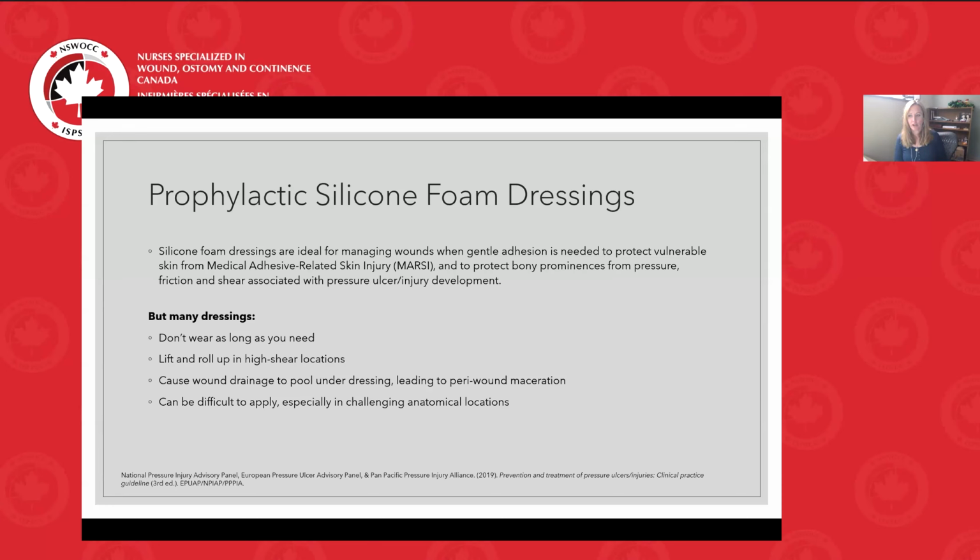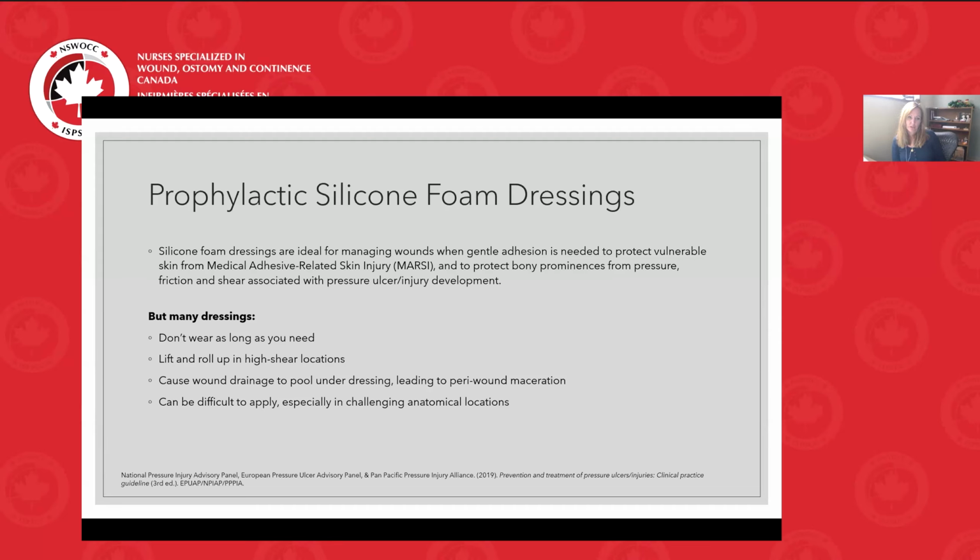So these patients are at high risk. You walk into the room and you see the patient and they're slid down in the bed, they're slumped over. So making sure that we're doing good, proper positioning of the patient, utilizing these prophylactic dressings for patients like that, if they're sliding down in the bed. And remember that even if these patients are somewhat mobile when they're at home, when they're in the hospital, they're really sick, they might not be able to reposition themselves as well. So making sure that we're assessing that also.